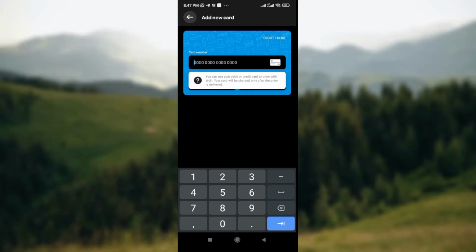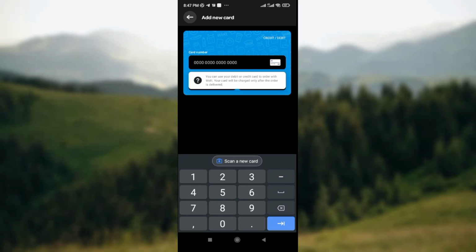You can click on the option to add new card, then a page will be displayed on your screen where you'll be asked to input the card number, that's the numbers on your credit or debit card. So you should have your credit or debit card with you. Just check those numbers and start typing them into the box here. Once you've typed them into the box, you see the option to add or not to add. So if you really want to add your new card, you simply click on it. But if you don't want to add it anymore, you click on don't add.